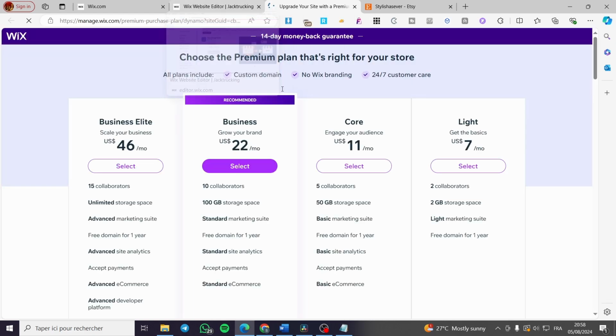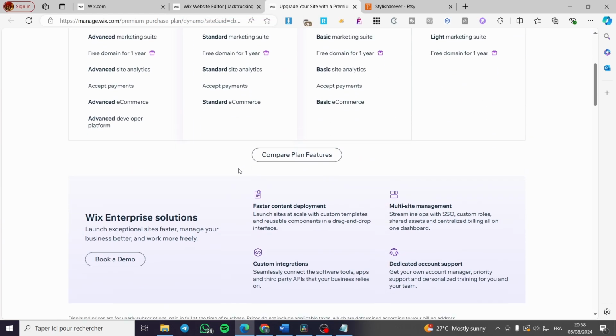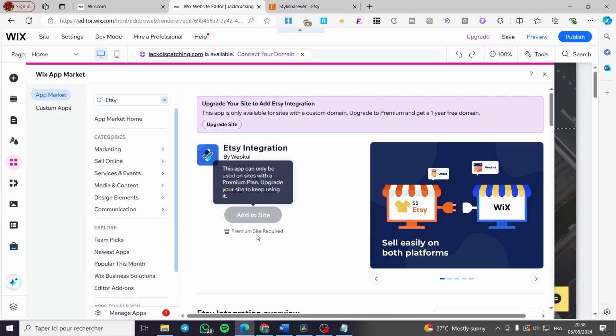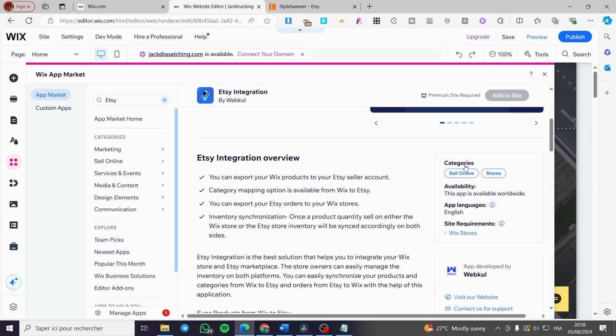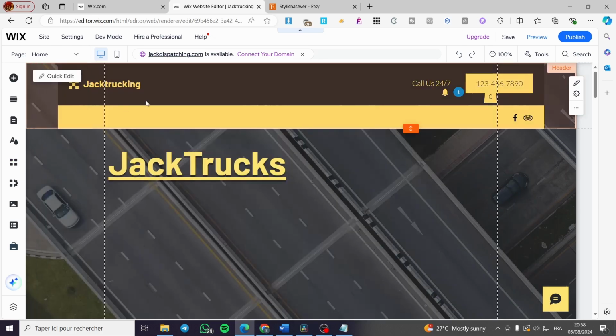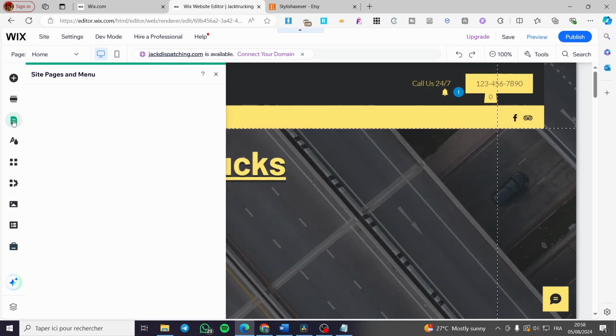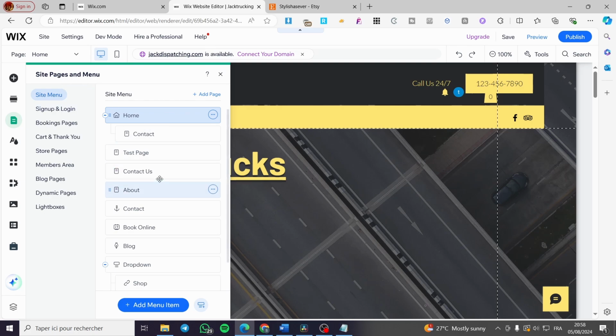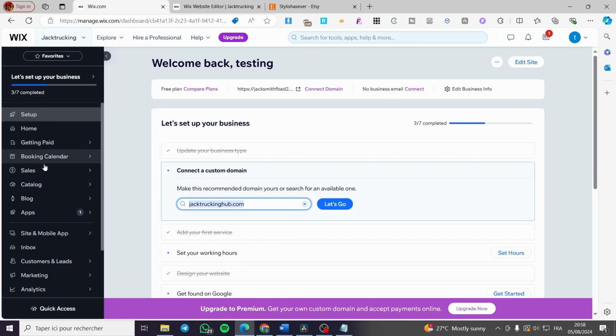After that, you're going to select a plan, then you're going to pay for it. Then simply go ahead and add it to the site. And then you're going to see the Etsy store section right there in the pages. When you click on Pages and Menus, you're going to see it from here. Then you can customize it. Add the products, modify them, and also you can modify and manage the products of your Etsy store from the Wix dashboard of the website.